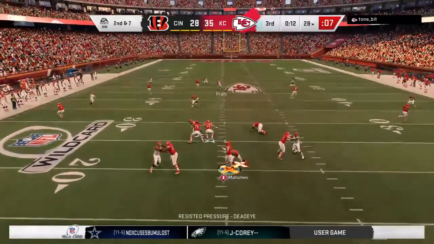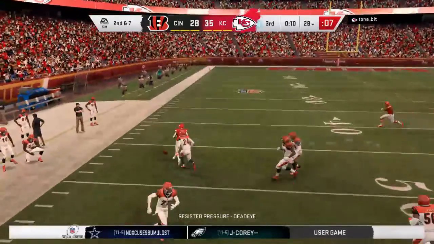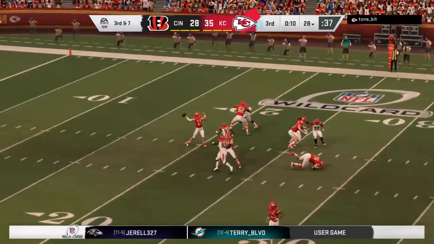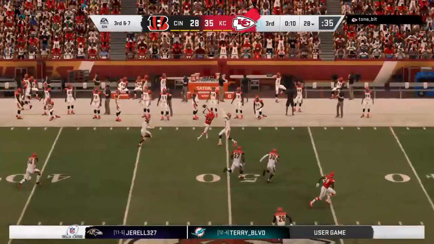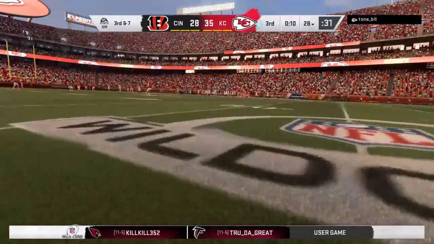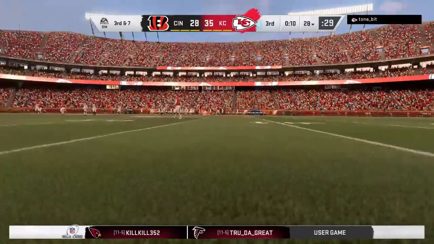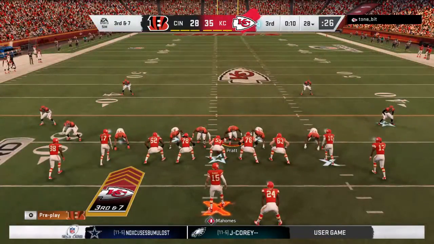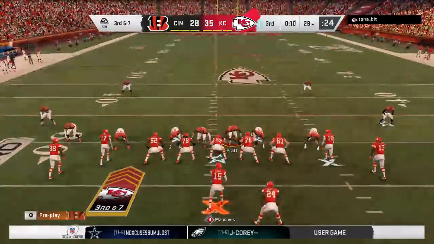Now here's Mahomes. And this one is incomplete. Too much contact to hold on to that one, and it's 3rd down. Incomplete. Brings up 3rd down and 7. They head to the line facing a 3rd and 7 following the incompletion on 2nd down.